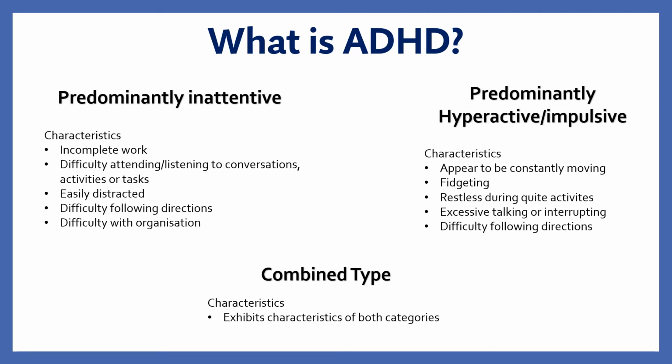Now, just by looking at this list, we can instantly see how detrimental this can be for students' learning and other students' learning as well. This is why it is so important for us to use evidence-based strategies to help these students. I understand it can be stressful for teachers, but at the end of the day, it's just as stressful for these kids. We need to remember that they can't help it.